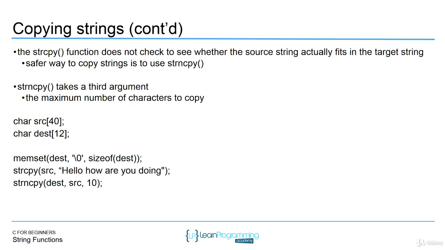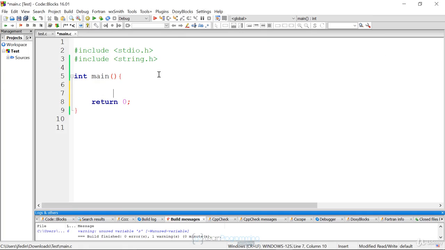So here we have our main. And to get the string length is really easy. We're going to create our character array. We know how to create a character array. We don't want to specify the size, but we've got to put the name first and then the brackets. And then we can initialize it with whatever we want, say inside double quotes. Double quotes represent string literals. So I can just say, my name is Jason.